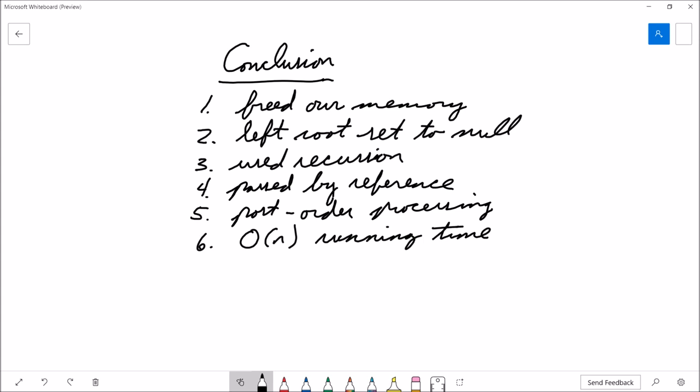We used recursion in this solution. We made sure that we passed by reference so that the root pointer at the end did in fact get updated. We required the use of post-order processing to make this happen. And we saw that we had a running time of big O of n because we had to visit each individual node and delete each individual node one by one.